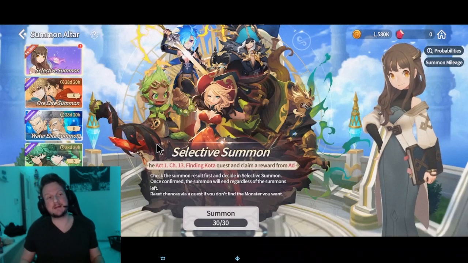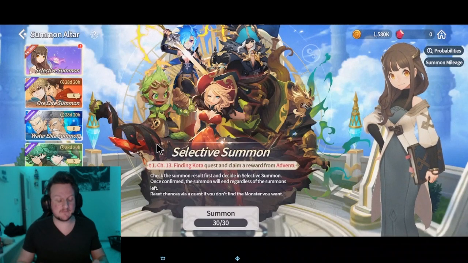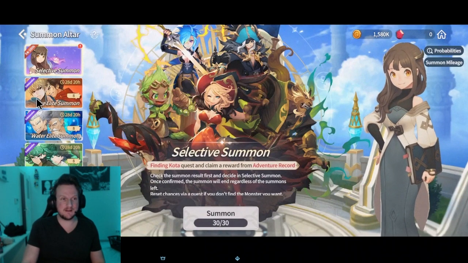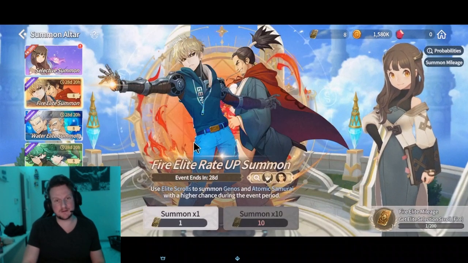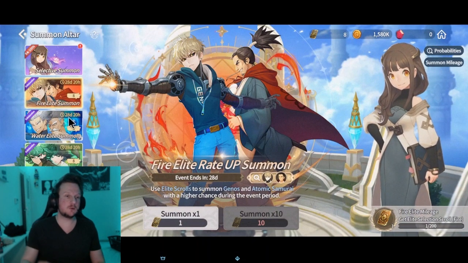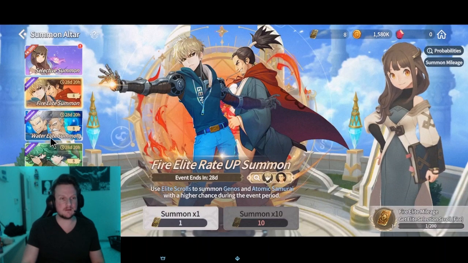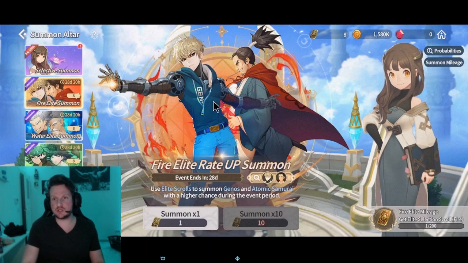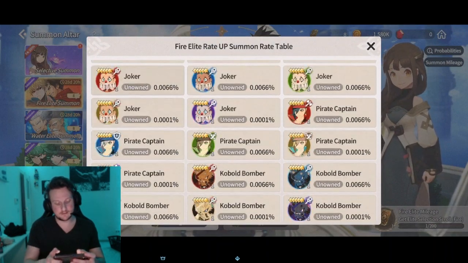How's it going, guys? I installed the Korean version of the game to show the skills of the One Punch Man collab monsters. As you can see, there will be 3 summons, 2 fire units, 2 water units and 2 wind units, and it's going to work in a way that you can summon each one of them on every banner, as you might see right here.